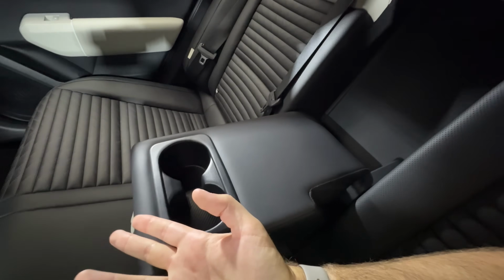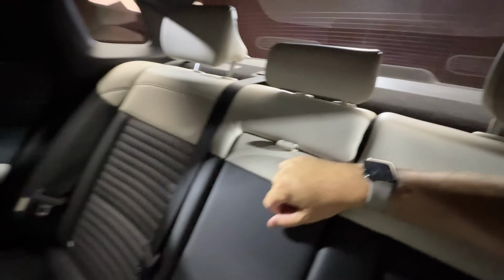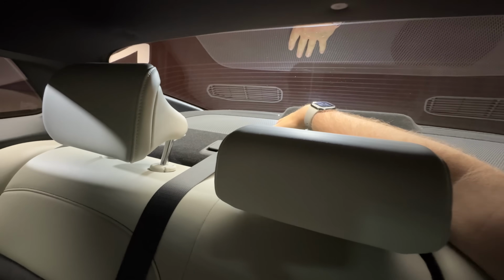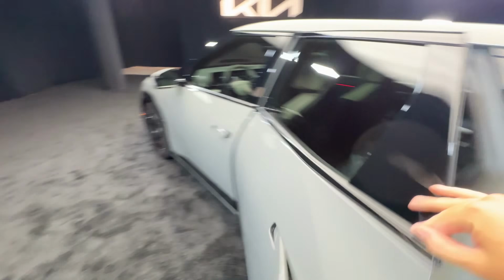Pulling this open here, seems nice, seems fine. And I'm guessing, yeah, we'll see how this opens up and see how the pass-through is. Huge parcel shelf, a grate right here, which I'm guessing is where speakers are hidden. So yeah, seems pretty nice. I still wish this had just been a lift back sedan. I think that would have been super cool, but oh well, it's fine. So everything feels pretty good back here. Not going to complain too much. Let's check out the storage space because I think that's very important and kind of impressive with this car. Exterior egress, not quite as easy as the front, but still pretty decent.